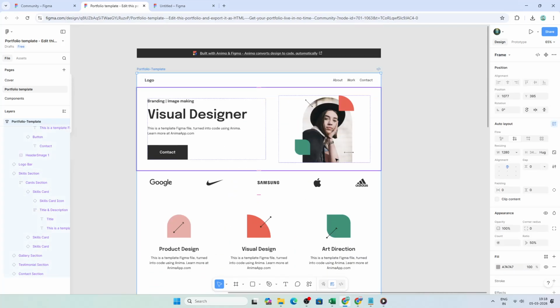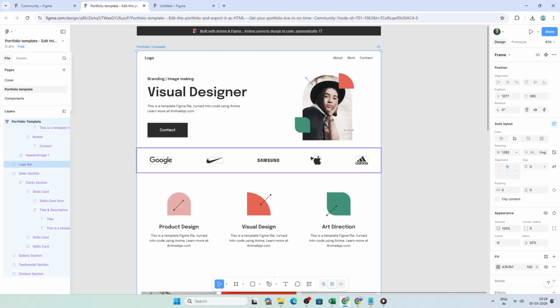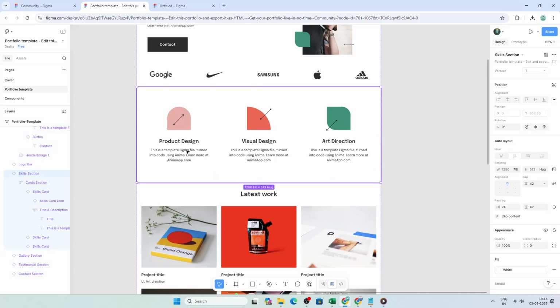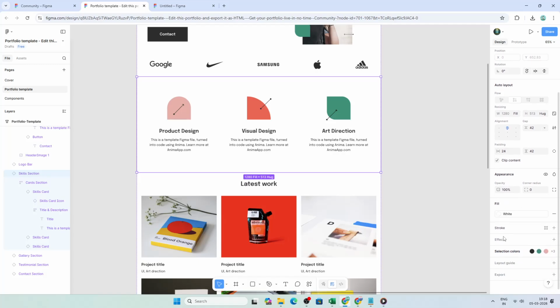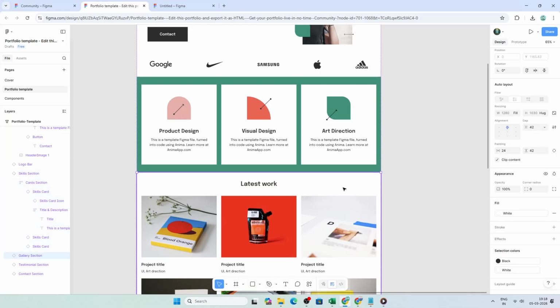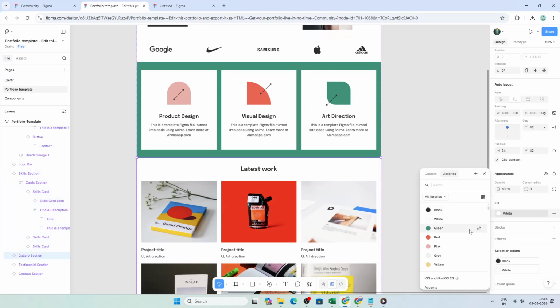Prioritize contrast so text stands out against its background. Avoid pale text on light backgrounds. Apply colors with intention. Use the primary for key headings and buttons, the accent for highlights or small details, and neutrals to keep sections open and breathable.